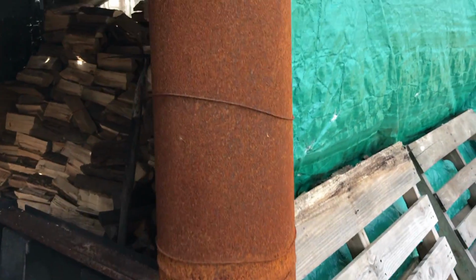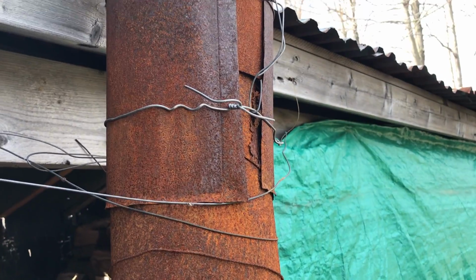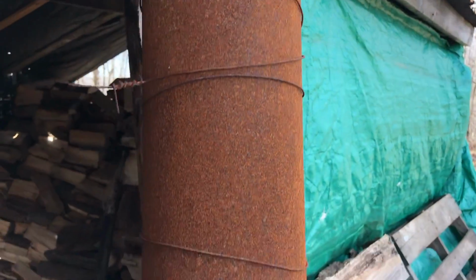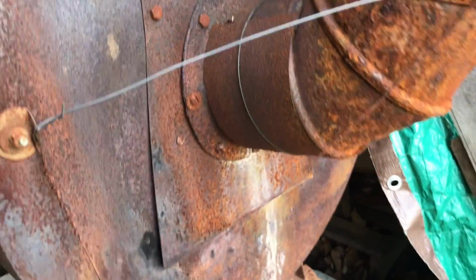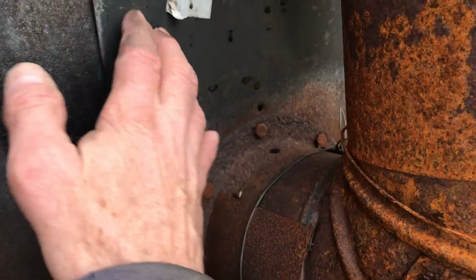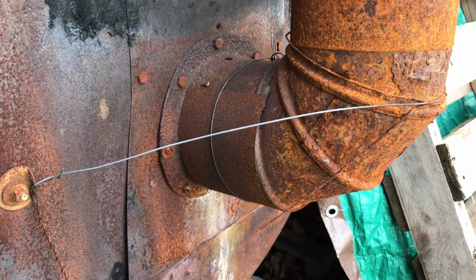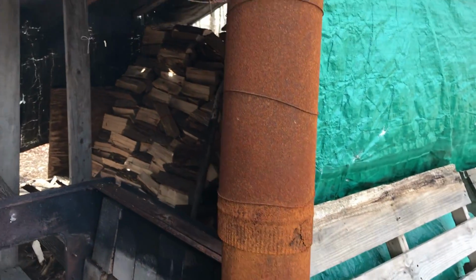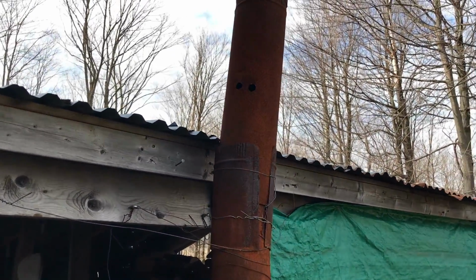And you can see this pipe is kind of rusty and held together with wire, baling twine. And down here, it's held in. I did put a piece of metal here because it was needed. This is jerry-rigged, I think you could say. And that's always fun. It's fun to jerry-rig things, make them work without spending a lot of money.